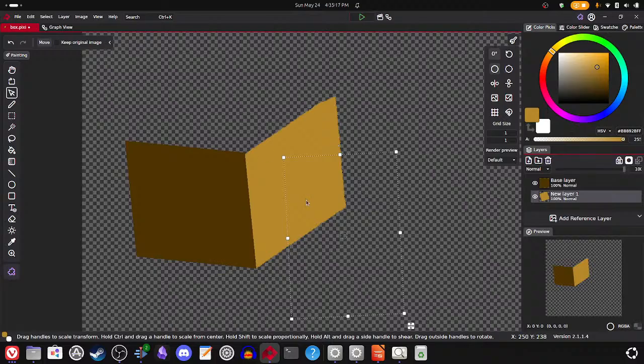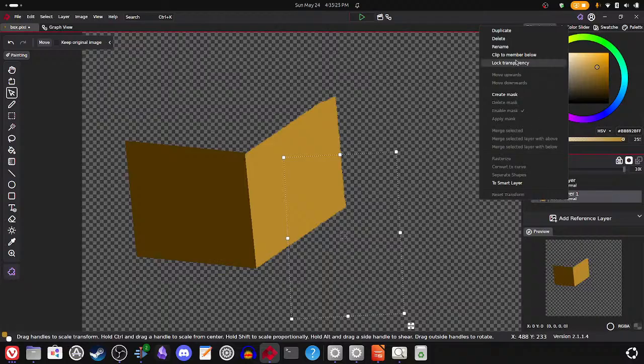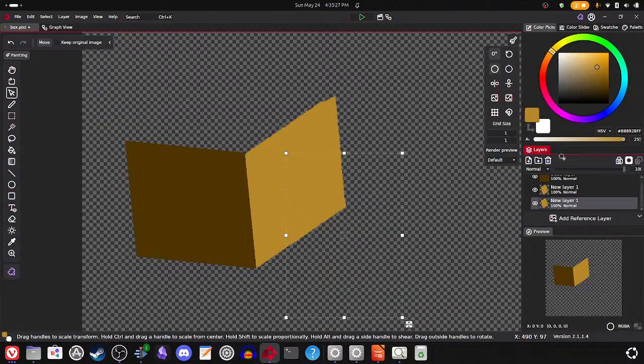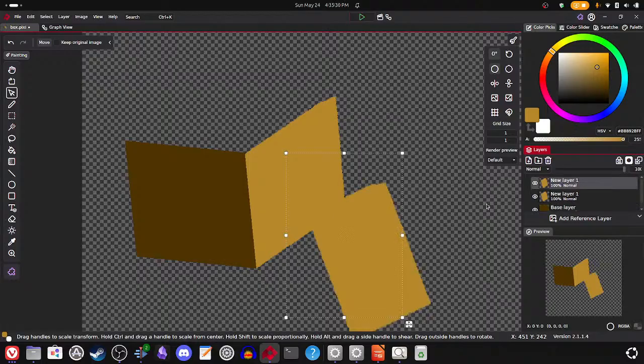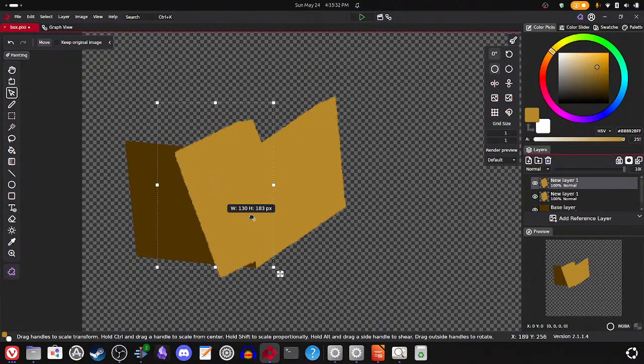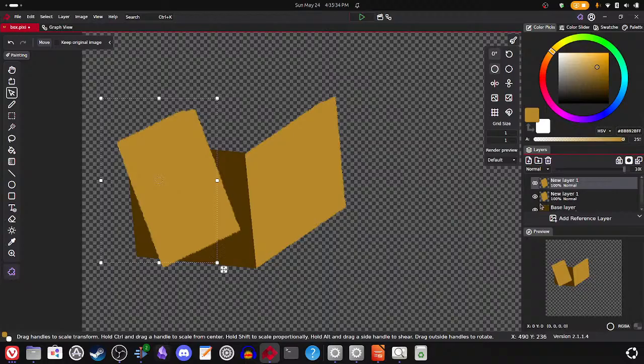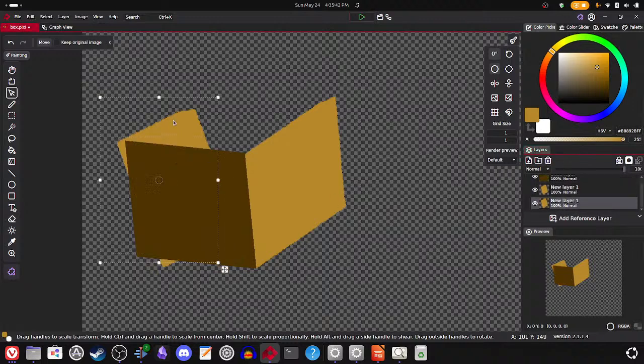Gosh darn it! I hate that. If I duplicate layer, put this up top, move it here. Put this layer in front, actually. This base layer needs to go in front of everything.